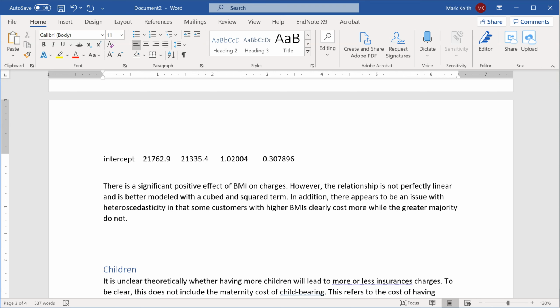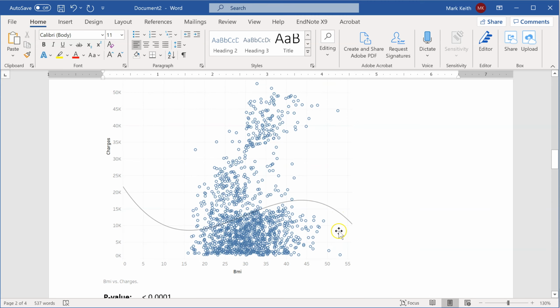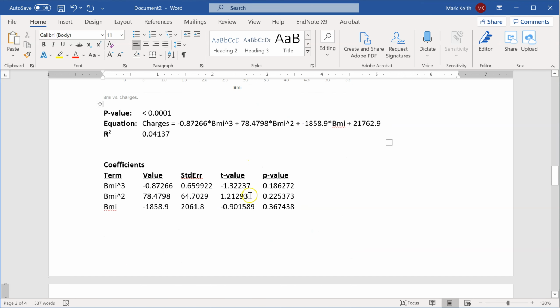What that tells me is that there's possibly something interacting with BMI that's leading these customers to cost more, while a lot of them, most of them, seem not to. When I say most, I'm just saying that it appears these dots are more dense down here at the same values of X than these up here at those same values of X.